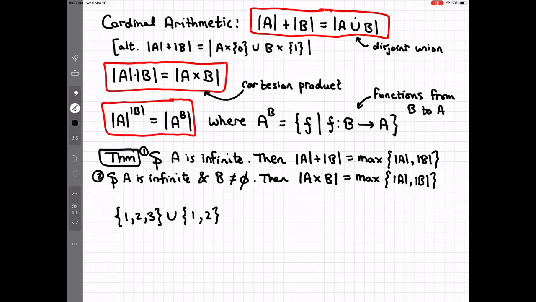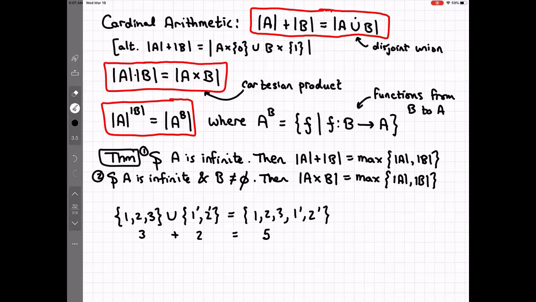Well, if you make sure that these sets don't overlap, so let's prime these two guys. So I've now made these sets disjoint. If I union them, I now have {1, 2, 3, 1', 2'}. So notice that we had 3 things in this set, we had 2 things in that set. When we added them together, as long as we made them disjoint, we end up with 5 things.